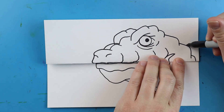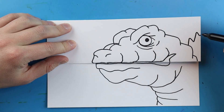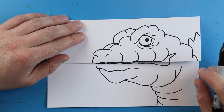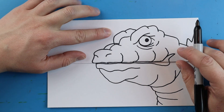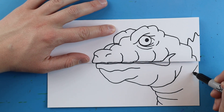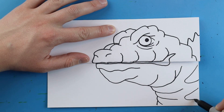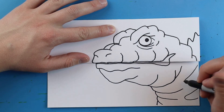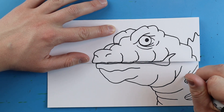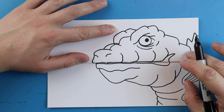Right back here, I'm going to give him one of his pointed little spikes — just going to add some lines going up and down, up and down. So now we have our basic shape of our Shin Godzilla. I'm going to come in here and add a little line that goes down and curves back, and another one here. I'm going to add some quick little lines to show some detail where he's going to have some extra little details on him, with a few lines around it.